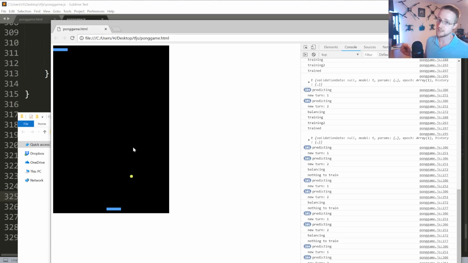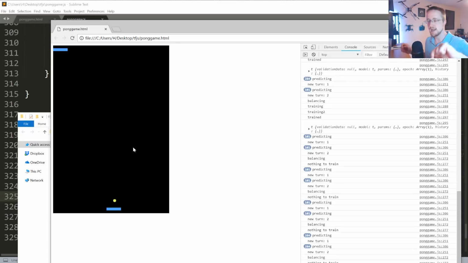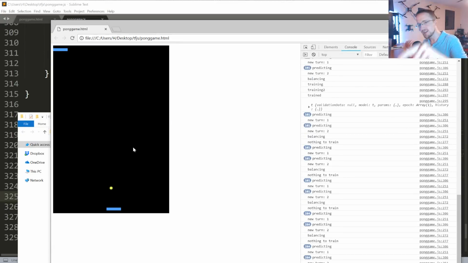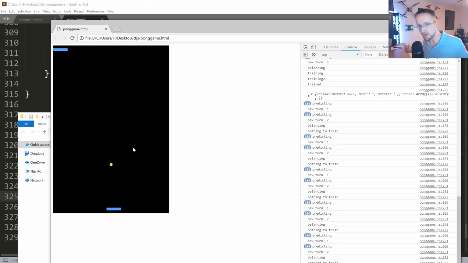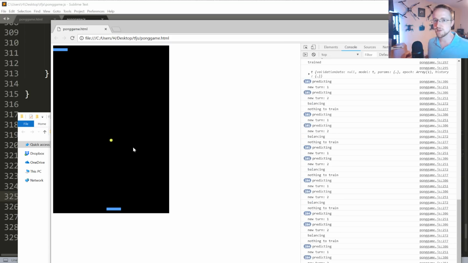because TensorFlow.js is slow. So we're going to actually train it in Python with Keras, and then we're going to output that model, convert that model to TensorFlow.js format, and then load in that model, and then we'll play with that model and see how that model does. So that's what you guys have to look forward to.